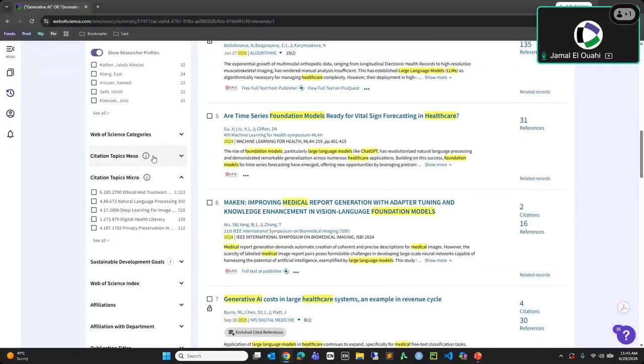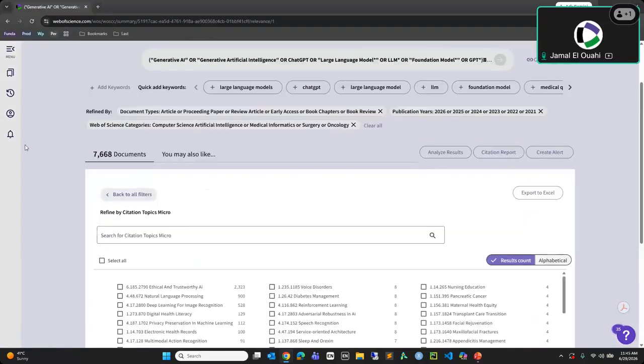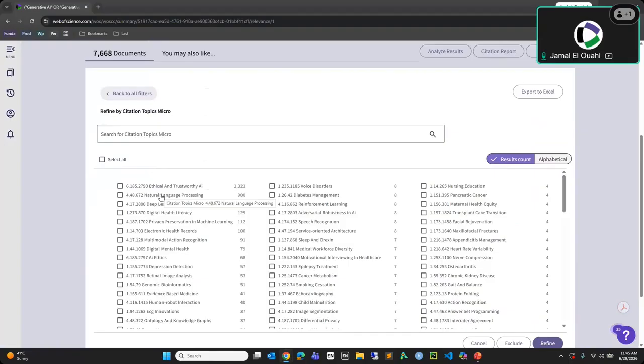There are more filters I can use. For instance, when it comes to AI, there is natural language processing. In this case, you would use, for example, a tool like a large language model to synthesize large data sets, text, right, medical data, and so on. So you can focus on specific topics here. Use AI to detect depression, or image analysis of the eye, or retinal image analysis, and so on. Okay, so it's up to you here to decide, but you need to be precise and say, okay, I'm interested in natural language processing.